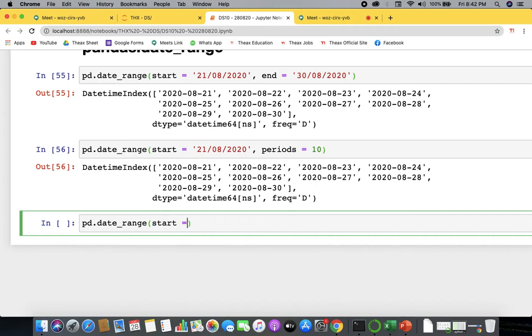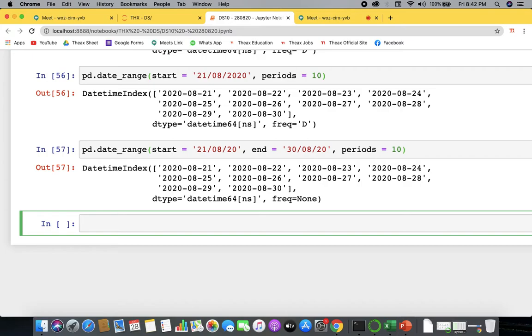Let's say the starting date is 21/8/20, going till 30/8/20, and periods to be 10.